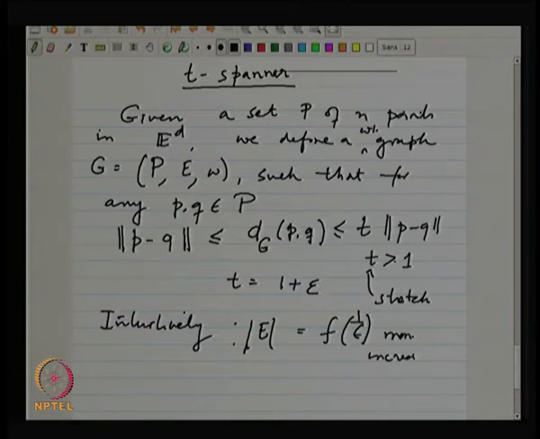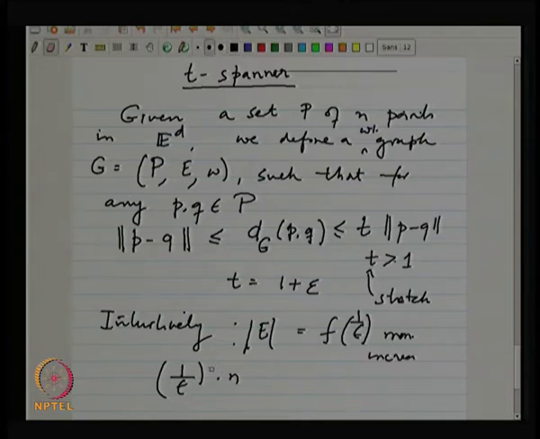But epsilon is a real number, let us say between 0 and 1, that is what we are interested in mostly. If it is between 0 and 1, then it is going to increase, but somehow it will be parameterized with epsilon, so that even something like 1 over epsilon square times n is also considered linear. So, it could be square, could be cube, we do not really know, and most likely it is going to also depend on the dimension d.